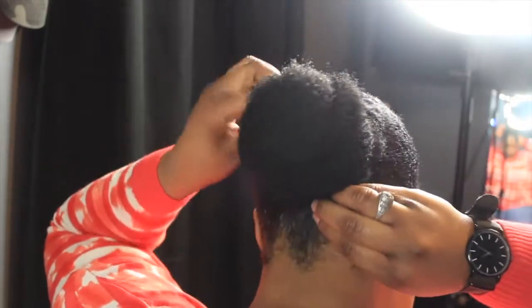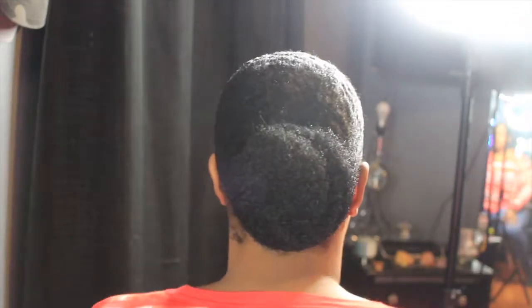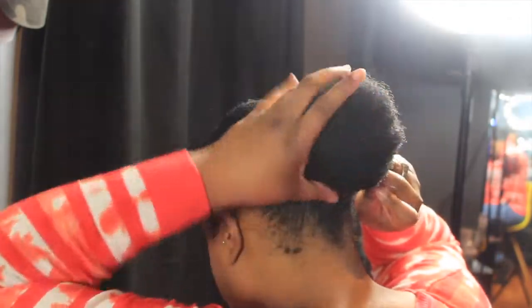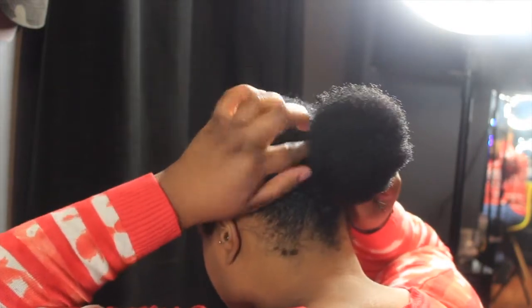I did fix this, and I really do like the way this turned out. This is my first time with a protective style with my own natural hair that I've done in years. I honestly didn't think that I would be able to pull this off, but I'm pretty excited about it, and I think I'm going to keep my hair in a bun on and off for a while.